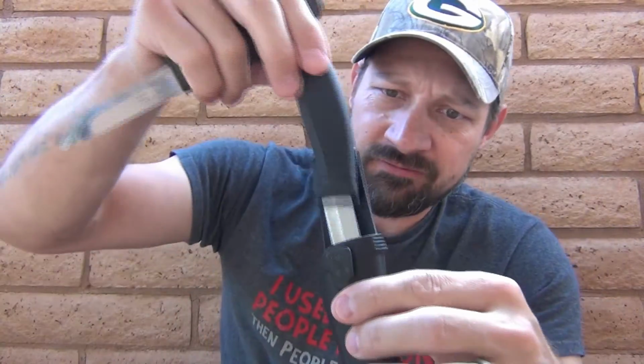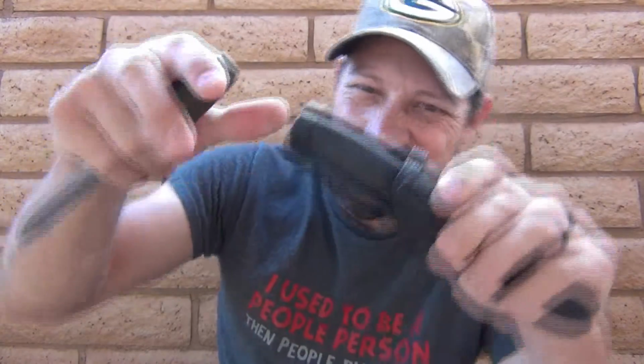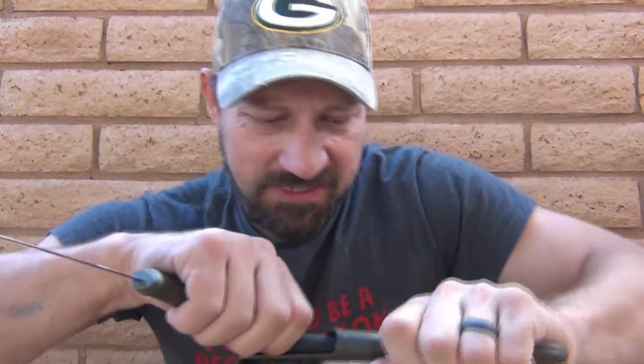So I thought, if you lost your Mora sheath or something, or you had a Mora Companion and you needed a new sheath, of course, this could be a cheap, inexpensive way of getting a new sheath. If the knife ain't no good, I don't know yet. You can also look at this other Mora. This is the 511 Basic. Okay, so this new knife also fits in the basic sheath, but it's a little bit loose. It doesn't stay tight in there. It'll fall out. But the Companion sheath, it stays in there. It's a nice tight fit.